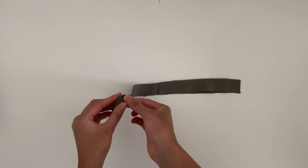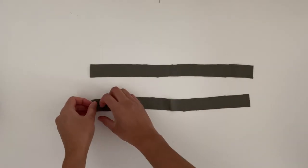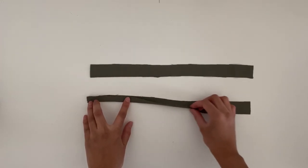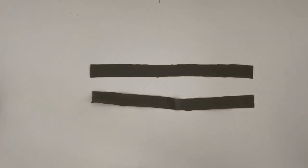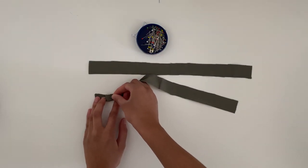Now we're going to take our straps. I decided to make mine longer and I cut out four straps as I wanted to make the tie version. We're going to fold the straps in half with right sides facing and pin along the edge. For a skinny style, I like to sew with a 1/2 inch seam allowance.